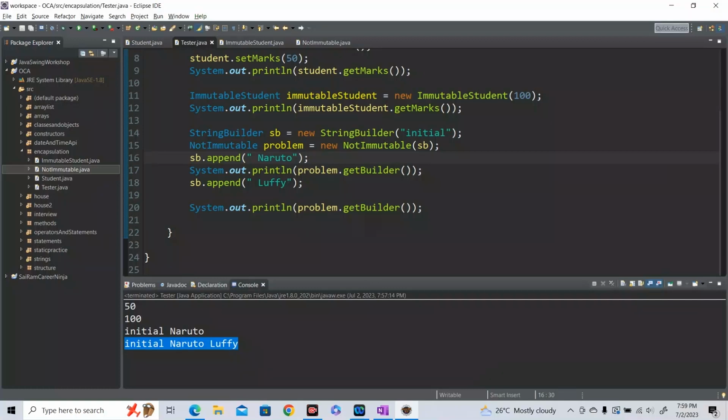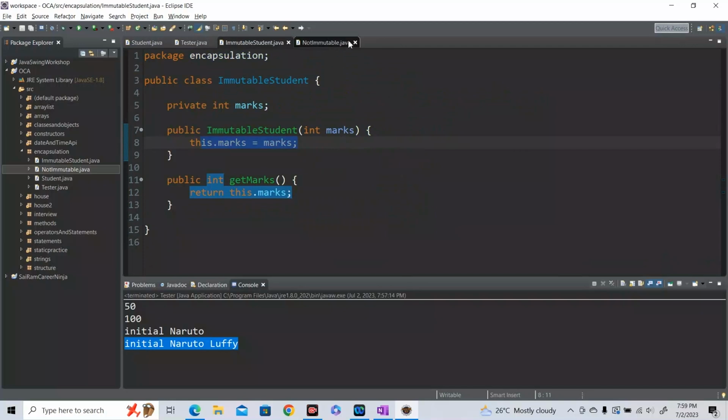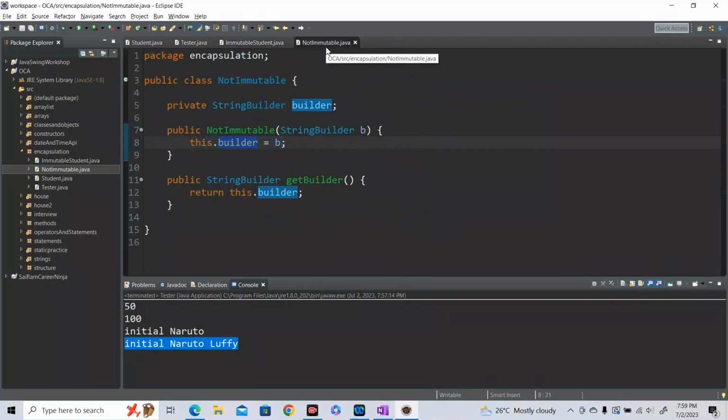So how do we get rid of this problem? The simplest thing that we can do to make this immutable is, not mutable as immutable, not immutable as immutable. Sorry, a lot of tongue twisters over here. So what we can do over here is, instead of doing this, we can do this: this dot builder equals new StringBuilder.